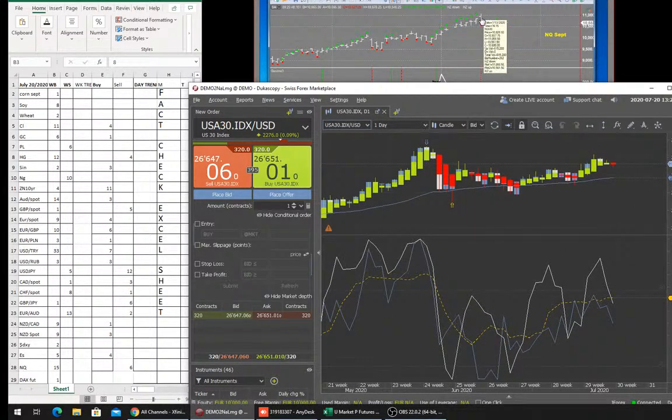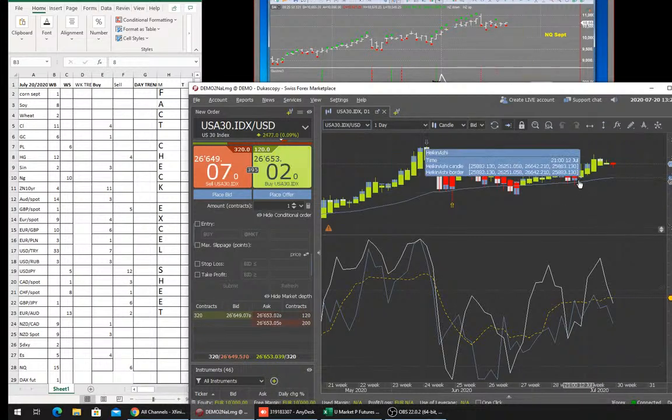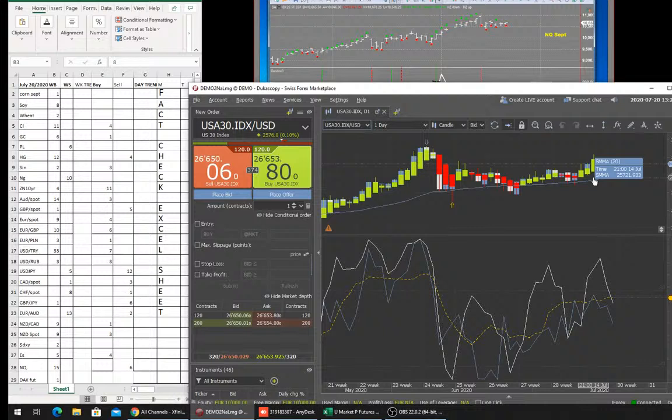So this, the Tech 100 went into a sell and sideways and down, and the old stocks, which also have 4 of those majors. Remember, Apple Computer is in the Dow 30. Microsoft is in there. Who else is in there? Intel's in there. Cisco Systems in there. You know, so they have, I think it's 22% of the Tech 100 is in there, something like that. So, you know, there is an influence of the old stocks. So what they want to do is they want to sell these tech stocks, and they want to start picking up some of the old stocks, and that's what they did last week.